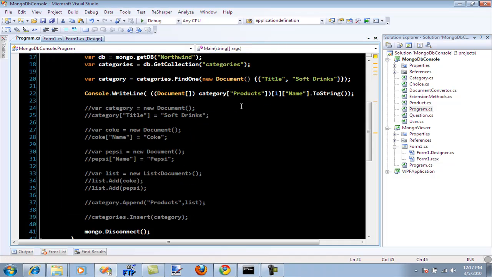So you can actually see, without any joins, it's not joins that are used in MongoDB, it's pointers, it's pretty fast. And if you were doing the same thing using a relational database, you would have to write a query, you would have to make a join, or else it's not even possible to do it without a join, because most probably you would have categories and products in different tables.